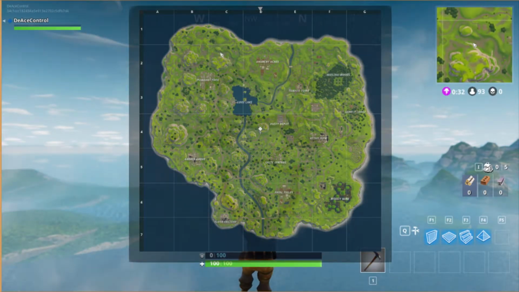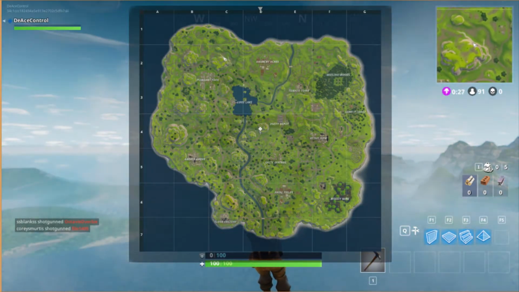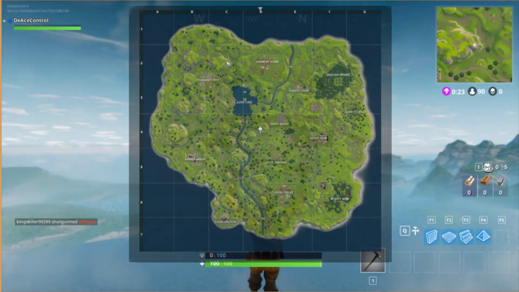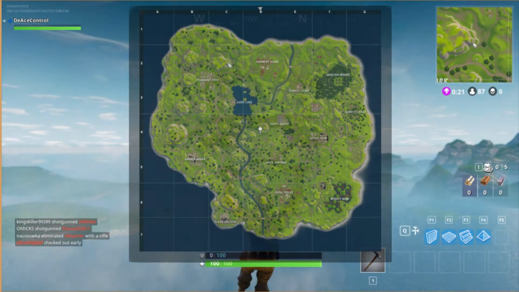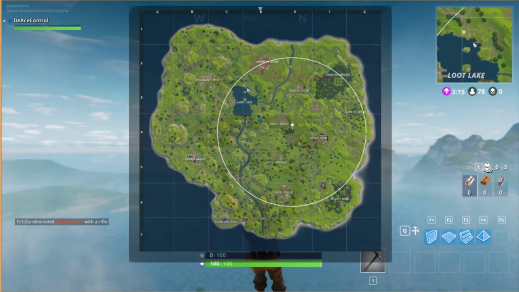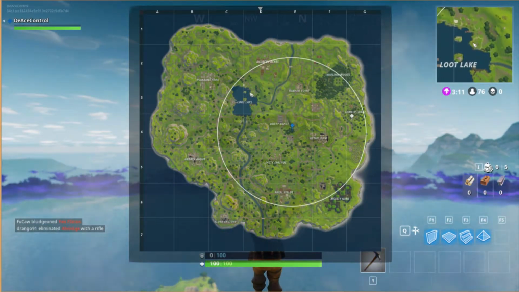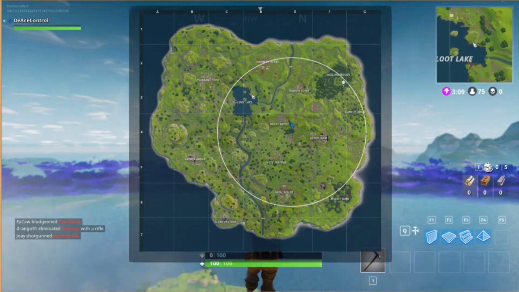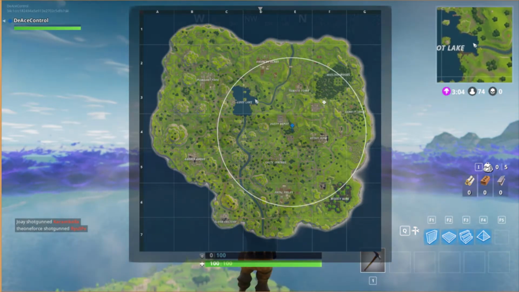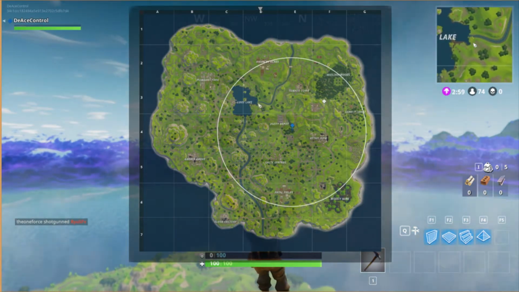So first of all, we are gliding back to the middle of the map, because after 1 minute the first safe zone appears on the map and we can land directly in it. And there is our first safe zone. Now we search for a tree which is the closest to the middle of the safe zone to land on it. By landing in the middle of the first safe zone, we are guaranteed to be in the second safe zone as well to survive even more people.